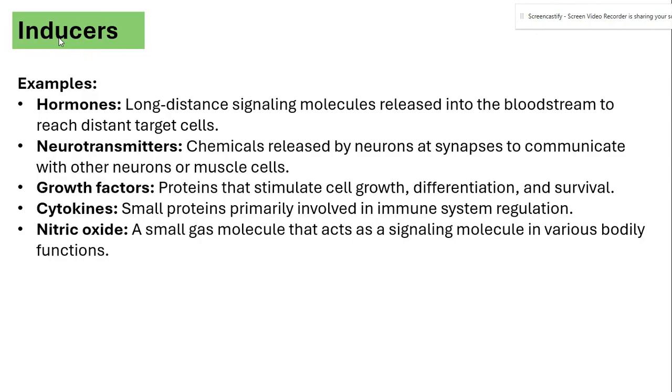Immune system regulation. Cytokines are extremely important for those that may have cancer. Growth factors, very important. Proteins that stimulate cell growth, differentiation, survival. Okay. Try eating eggs for 10 days and tell me you don't feel better. Okay. Nitric oxide, a small gas molecule that acts as a signaling molecule in various body functions. Very important. Okay. Hormones, extremely important.